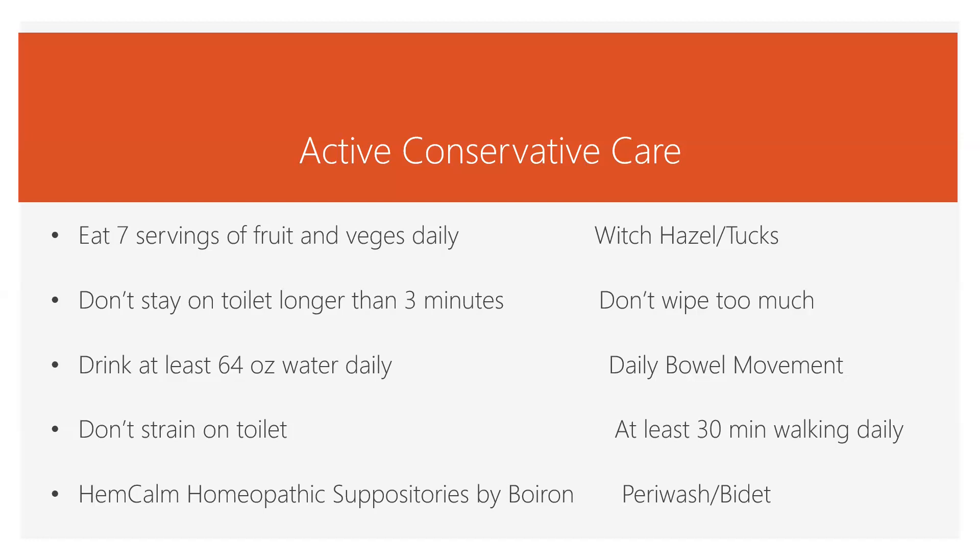Another option is Tucks, which are made with witch hazel — available over the counter at the pharmacy or grocery store. These are little cotton pads you tuck up into the anus to help decrease the swelling of hemorrhoids. You can make them yourself by buying witch hazel — it's very cheap — and applying it to a cotton ball that you tuck just at the entrance of the anus to help with the swelling in the varicose veins. You'll just poop it out next time. Don't use a handful, just a little bit, and don't tuck it up high.